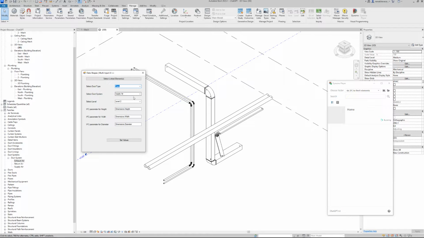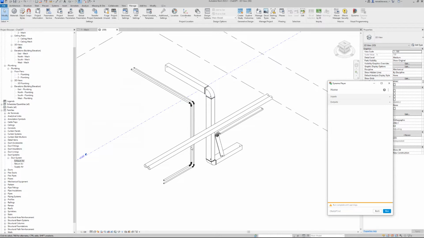The system, let it be supply air at level, let's say 1. And now in order for Dynamo to recognize what is the size of the element, you just need to check, like we did prior, that parameter name, and that's it. Set values. Yeah, and I didn't select the elements, so we need to go back. Sorry for that.